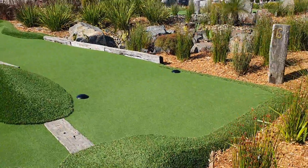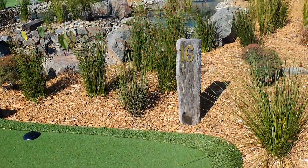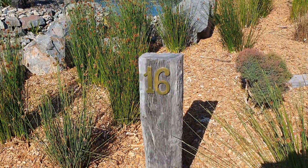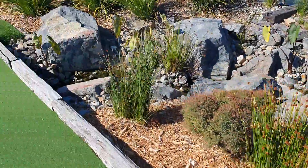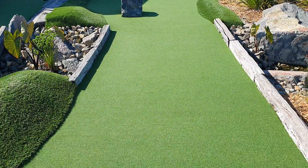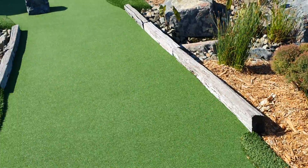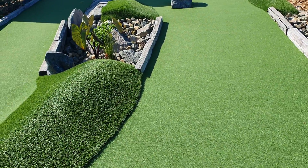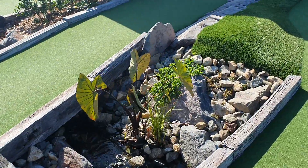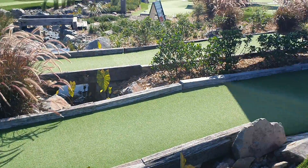Looks like they've put some fresh mulch in here as well, which has just livened it up. Simple tee signs — I think some real golf courses could even learn from just keeping some of the signs very simple. This is actually a hole where we do play across the bridge, and we've just got to be very clever with where we put our timber and some of our mounding just to keep the kids' balls out of it, because they might have even added a couple of plants in through here.